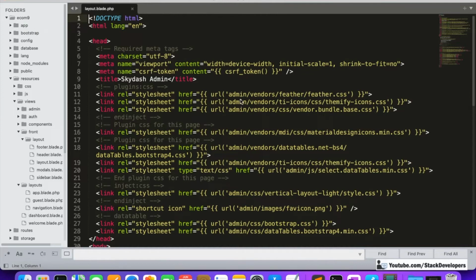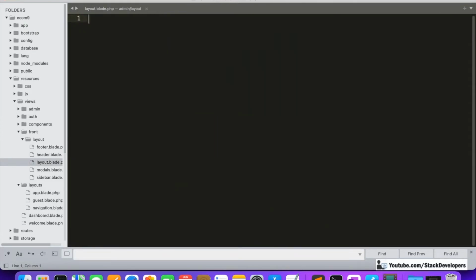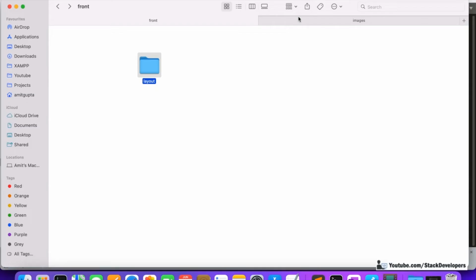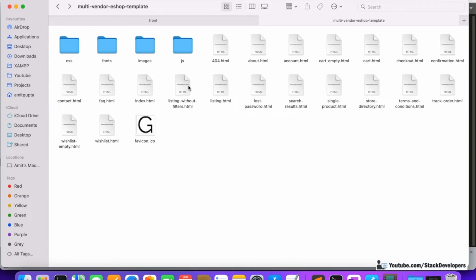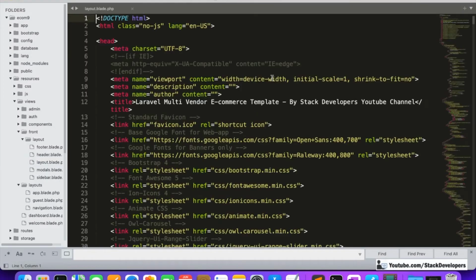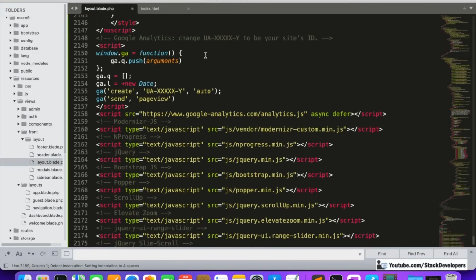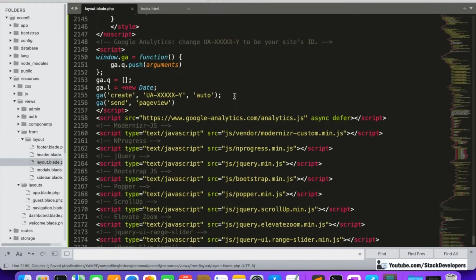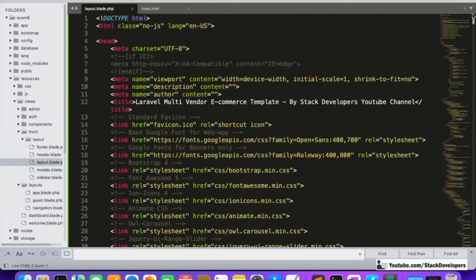In the admin panel we have the layout.blade.php file, and for the front as well we have the layout.blade.php file. I'm going to open our template here, and we'll copy one file from our template, and that is the index.html. I'm going to copy all from index.html and paste it here in the layout.blade.php file. The content will not come like this.